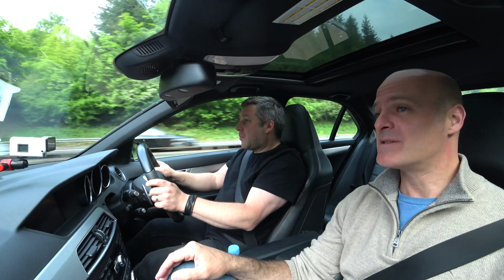It's got the forged internals from the SLS. So a stronger engine than the base model, with lighter internals, and I think the whole thing spins more balanced. Just freer. That gives it a base power of 487. It's the same engine that you find in the 507 model, and the same engine that's in the Black Series, which I think is about 517. The difference is probably the exhaust system and air filtration, and this is just down-tuned from the Black and the 5.7.